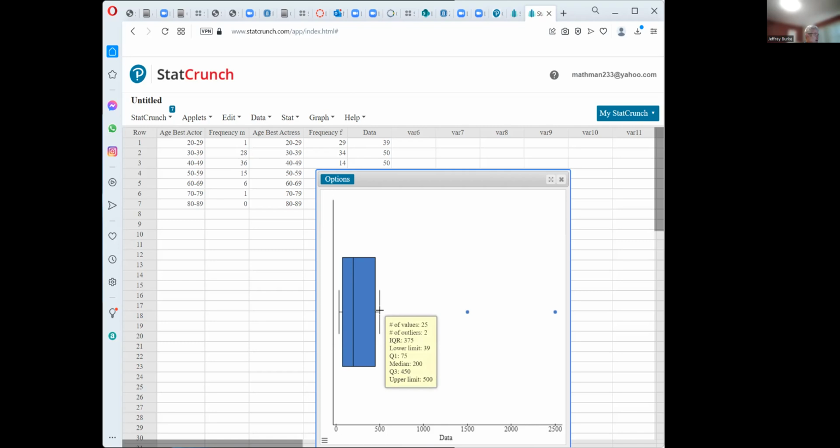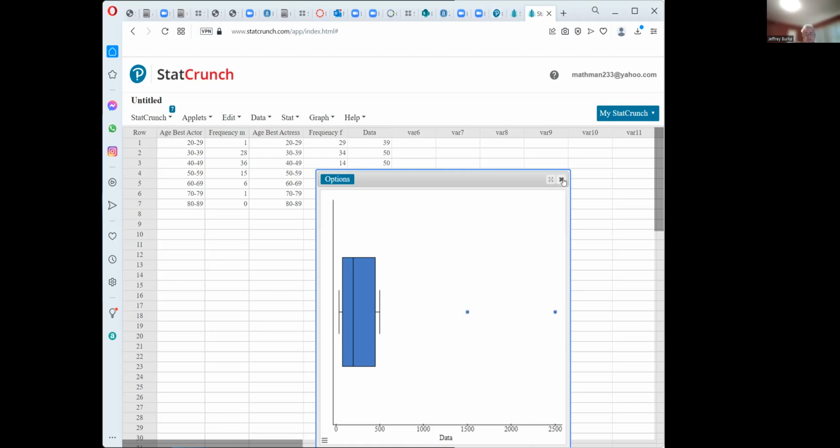The IQR is 375. The lower limit gives us the 5-number summary right there. This particular value gives us the upper limit, not the maximum. The maximum value of the data we know is 2500. But in terms of what comprises the box plot, the upper limit is 500, because 500 is the last number that is within the normal range of most of the data. So these would be considered outliers.